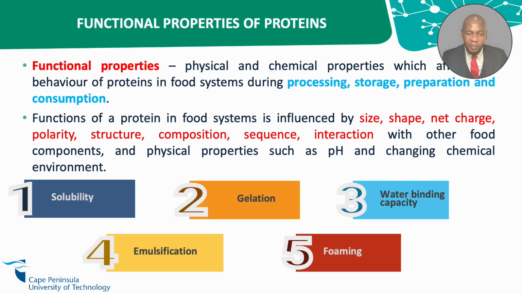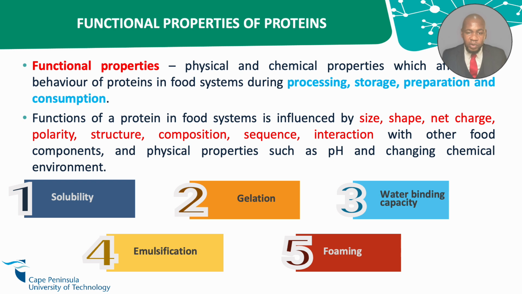Nutritional properties relate to how proteins contribute to human health when consumed. These properties focus on how proteins are utilized by the body for growth, repair, and maintenance. So I normally say to students, nutritional properties answer the question, what happens to the body when we consume the protein? Functional or techno-functional properties, on the other hand, describe how the proteins behave in food systems, how they influence texture, structure, water retention, and stability in food processing.